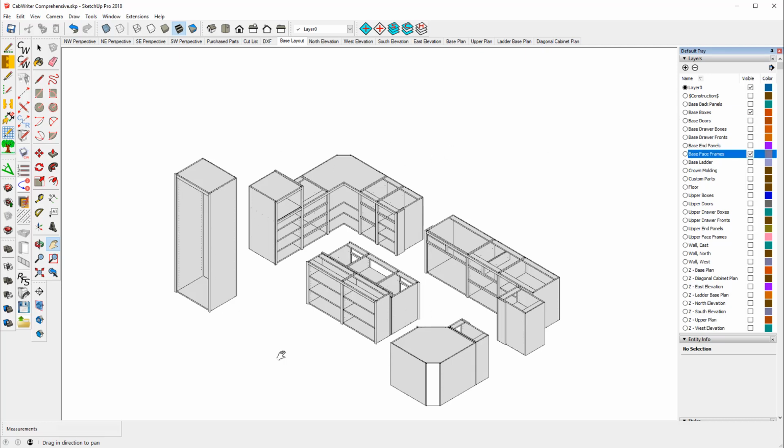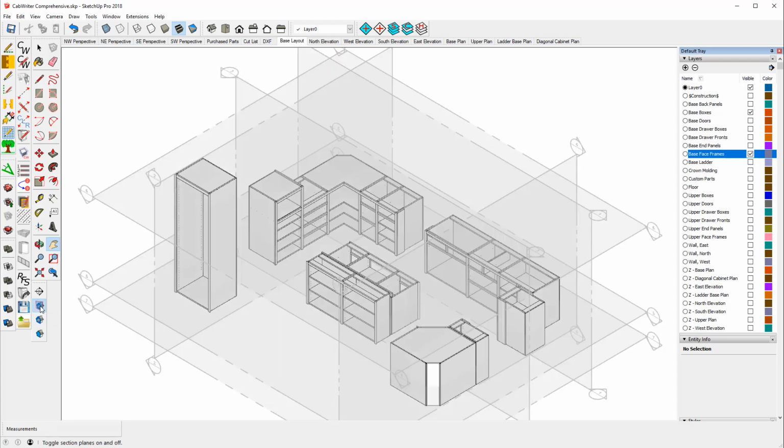No doors and drawers. So I'll choose those two layers only and go to, let me choose, this section right here.